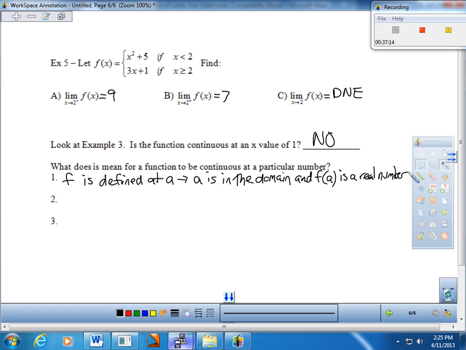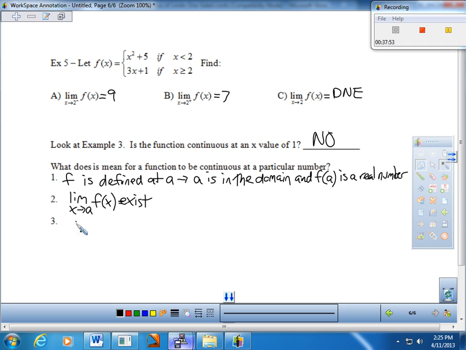So something along those lines. And again, I think you've worked with that idea before. Now the second thing, to me, which is the big thing, is that the limit exists. So we saw in a situation above where, hey, the limit on the left is not equal to the limit on the right, and so as a result, the limit didn't exist. Well, for something to be continuous, it has to exist. And the last order of business deals with how I started this lesson. We looked at the relationship between the limit, and we did it with the table, and the function value. And guys, that's the case.